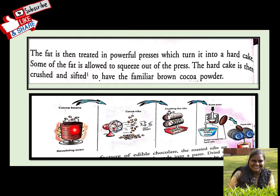Children, what first happens with the cocoa beans is they are put inside such a machine that is revolving. When they are put inside this, the cocoa beans are separated from the shells, and then what we get out is the cocoa nibs, as I said, which are the particles that can be eaten, and the shells are already separated. Now these nibs that we get, they put it inside a sieve, and you can see this is like a roller in which they squeeze it.